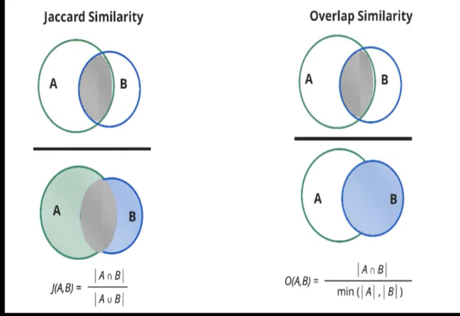Now, if this sounds familiar, it's probably because there's actually a lot of similarity between the overlap and Jaccard similarity algorithms. They both start off with the intersection of two sets, but Jaccard looks at the union of those two sets for the division, whereas overlap divides by the minimum of those two sets. We can kind of visualize why Jaccard is widely used for similarities in general, and overlap is very well suited to finding subgroups and developing hierarchies.